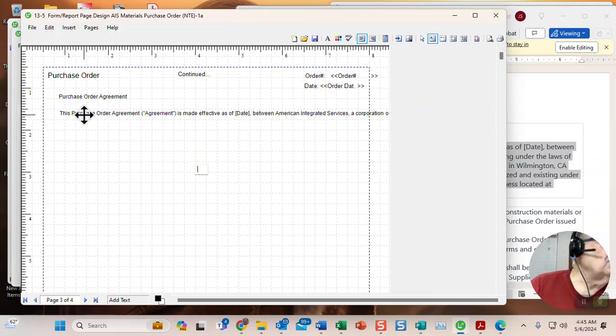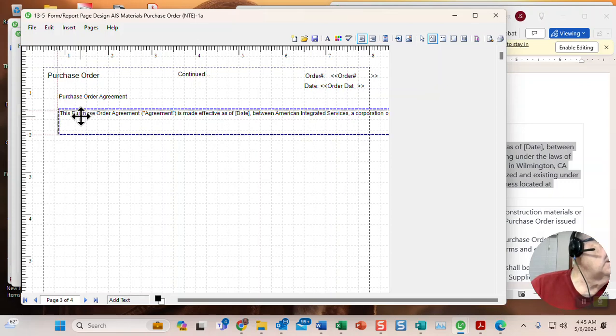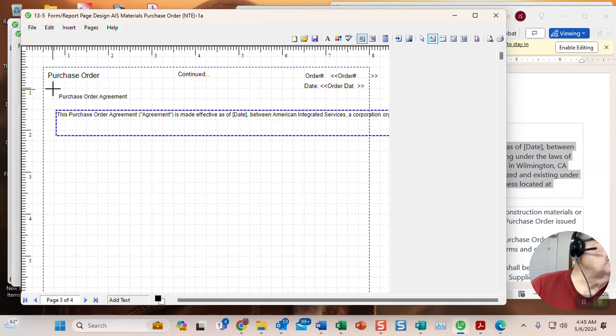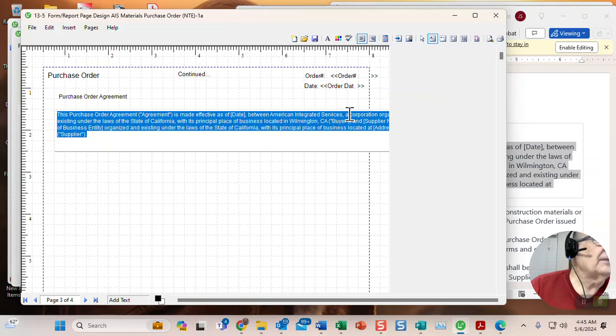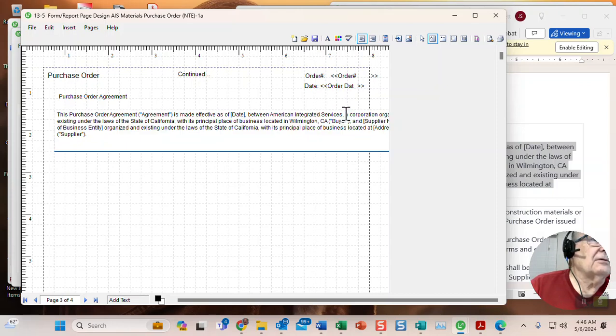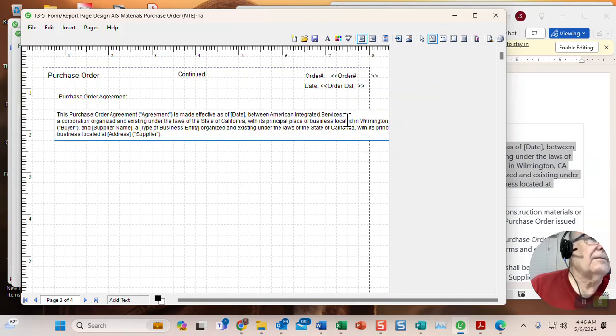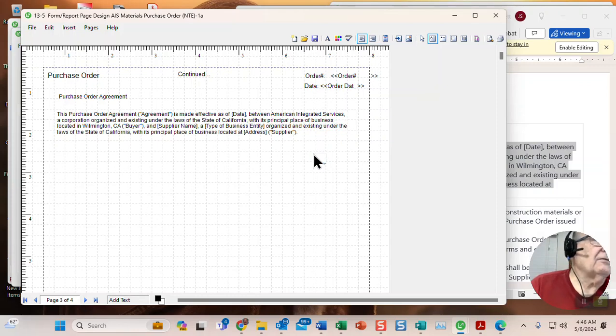And so what you need to do with these types of things is set your parameters for indentation, and then you would come over here, double click, and so you get the whole thing, and you'll have to test to see how far over this goes when it's actually printed. That's the key. So I'm going to go to right about here and hit enter, enter, enter. Okay, so that's the first paragraph.